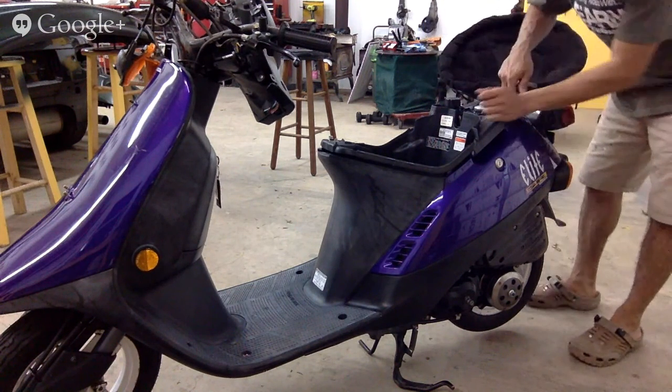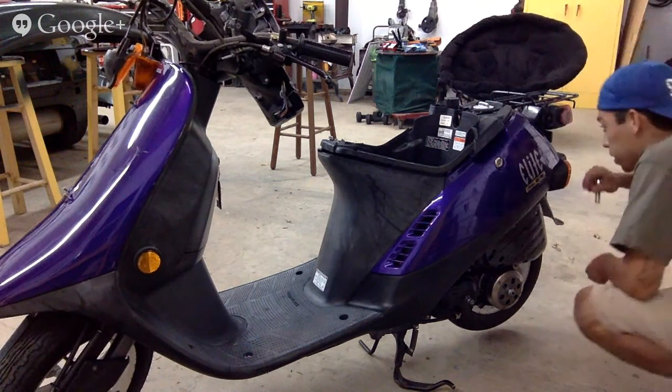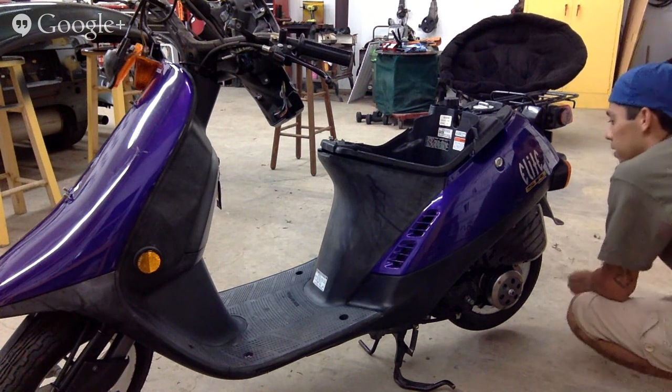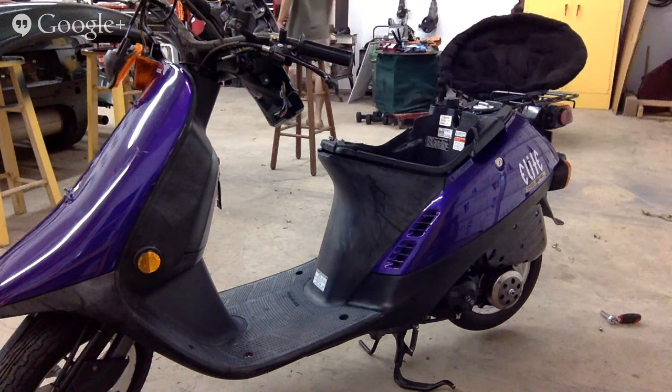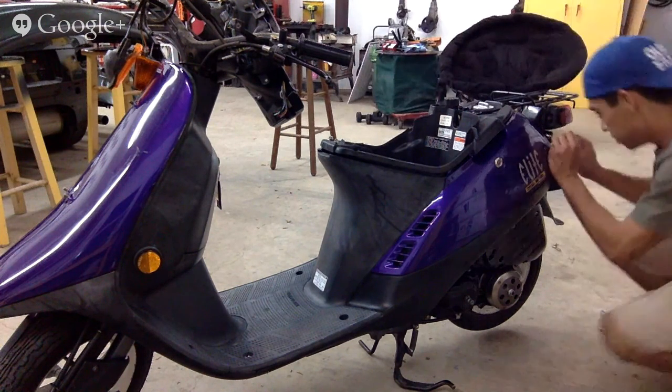Looks like I'm going to need a wrench to get to that bottom part. Right in here, that looks pretty tight in there. Why the hell would I do it like that? All right, well, I'm going to need a quick wrench. 10 millimeter. I don't want to be here all night. I want to get this done.